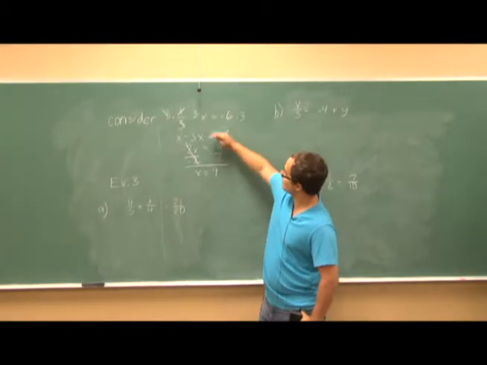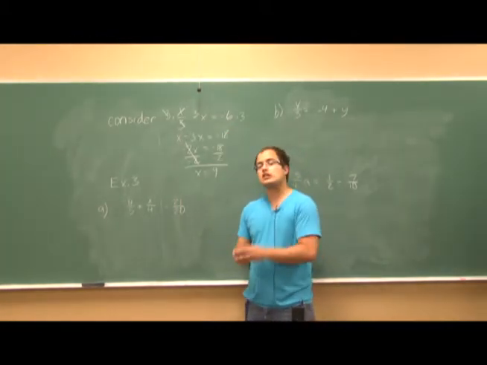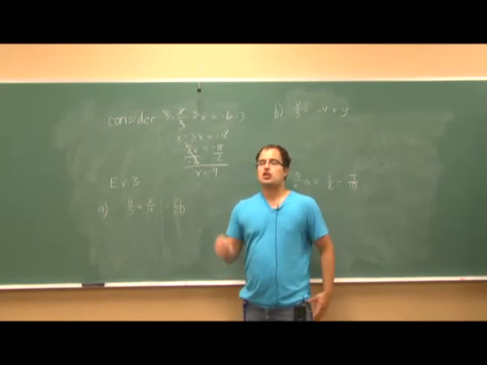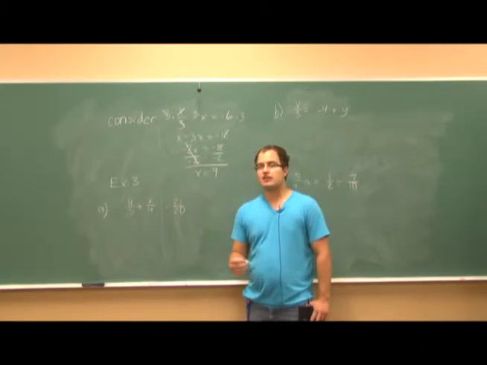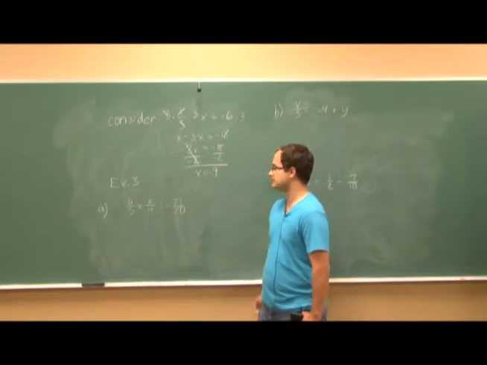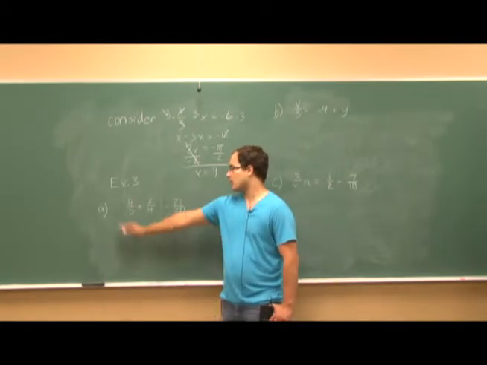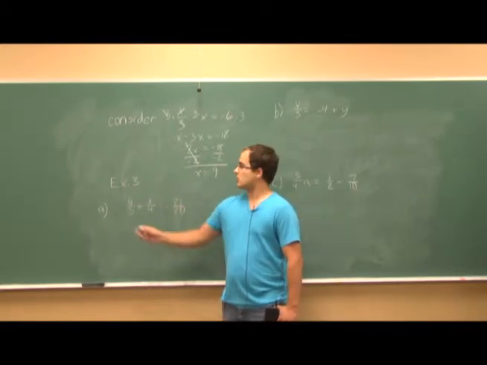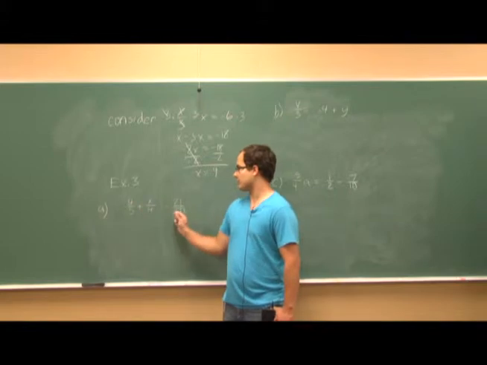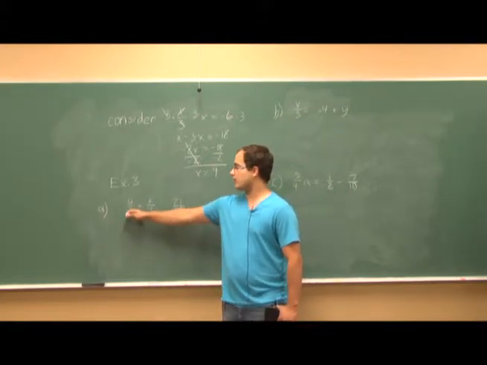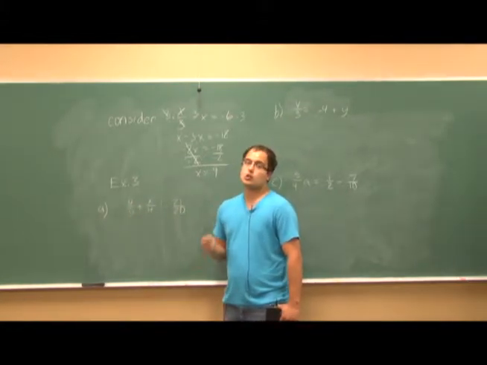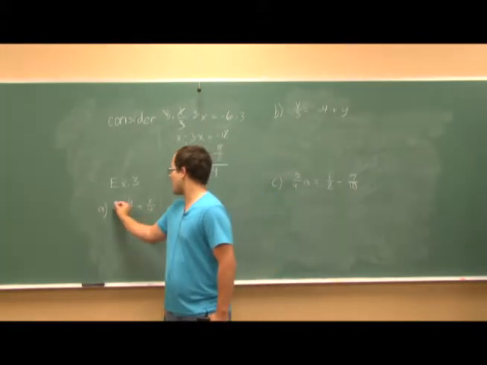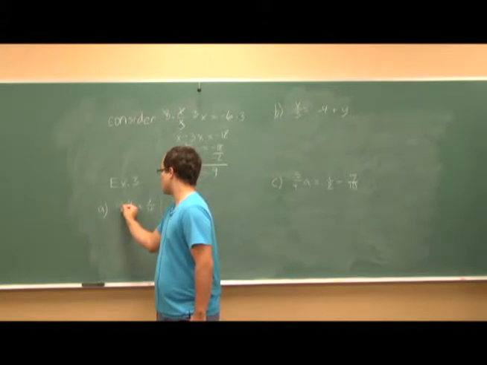So it's not much more difficult, but remember, to clear a fraction in the equation only, you multiply by the LCD of all the fractions in the equation. So on to example 3. 4/5 plus x over 4 equals 21 over 20. So I have to find the LCD of 4, 5, and 20. If you notice, 5 times 4 is 20, which tells me the LCD is 20. So I'm going to multiply everything by 20.